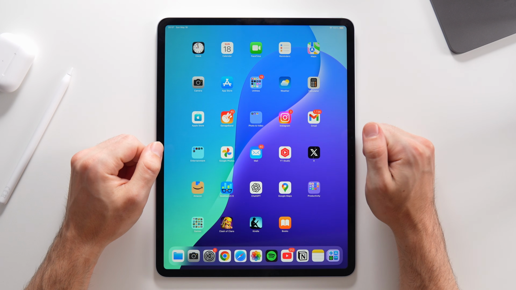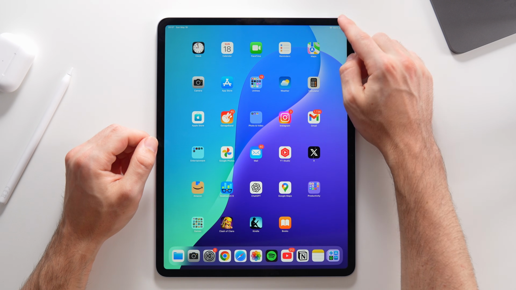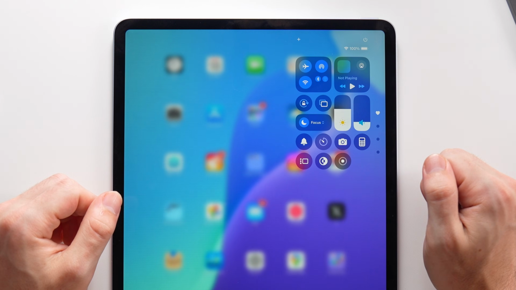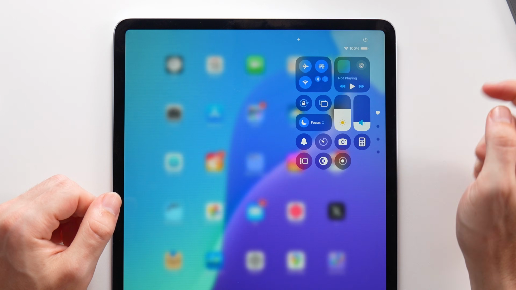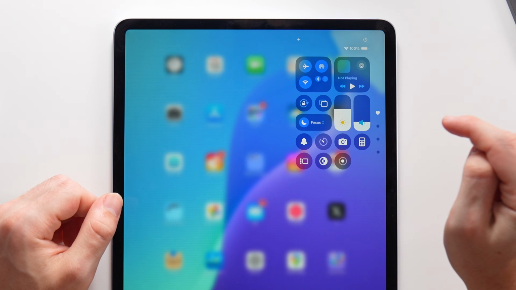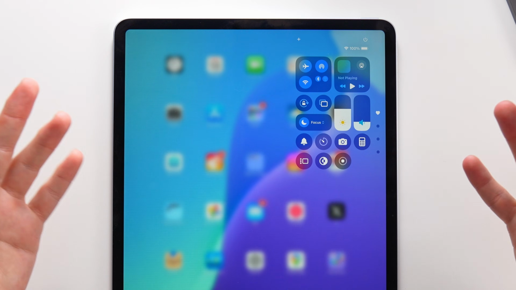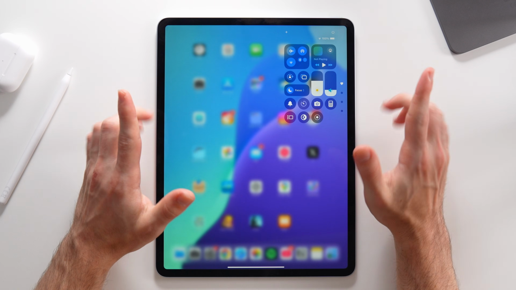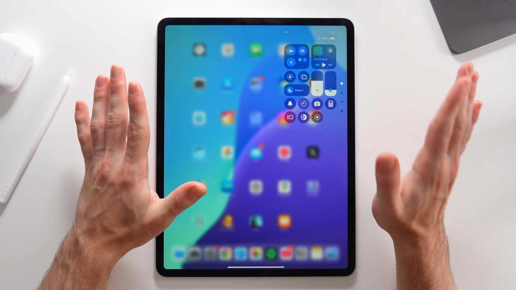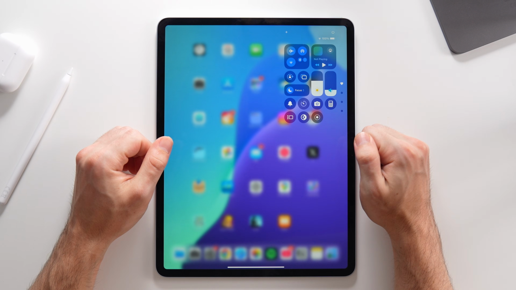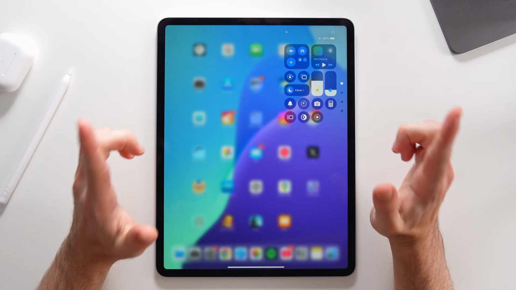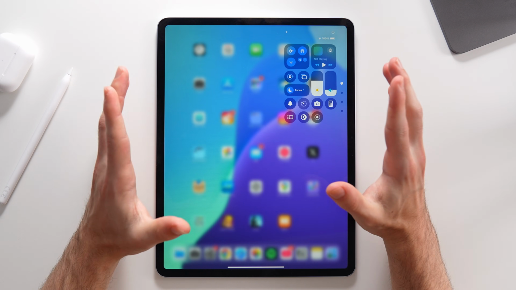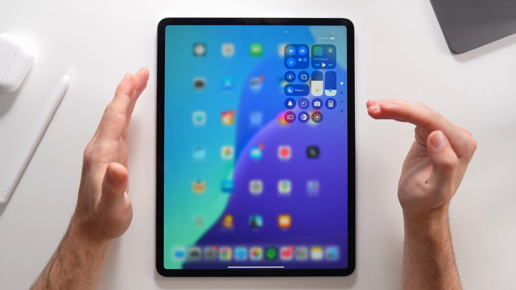If you swipe down from the top right of your iPad Air, you'll see that you have, as always, your control center, where you can change your connection settings, your media settings, volume, brightness, and all the basic things you've been able to do, I think, since iOS 7. Now, that being said, for the first time ever, both on the iPhone and on the iPad, you now have the option to customize the control center to display exactly what you want and in the order you want.